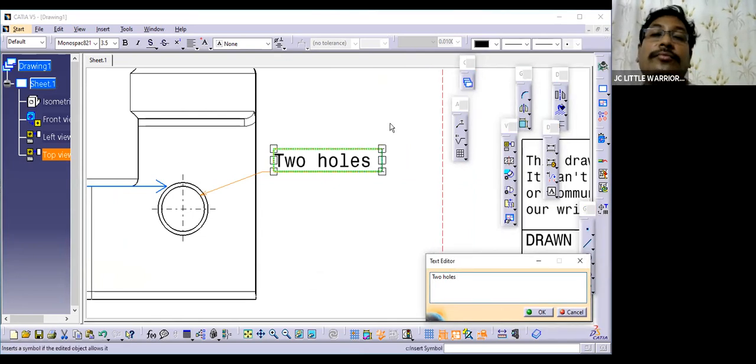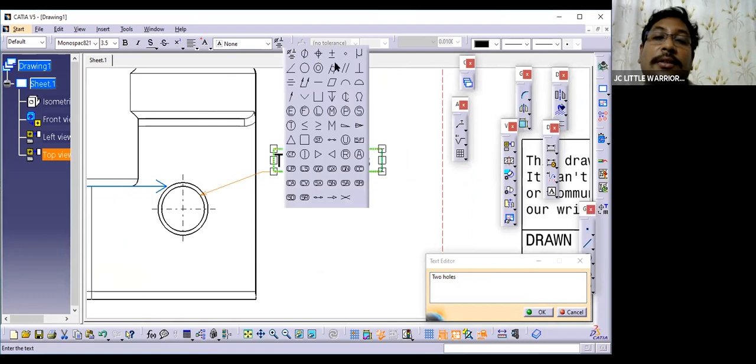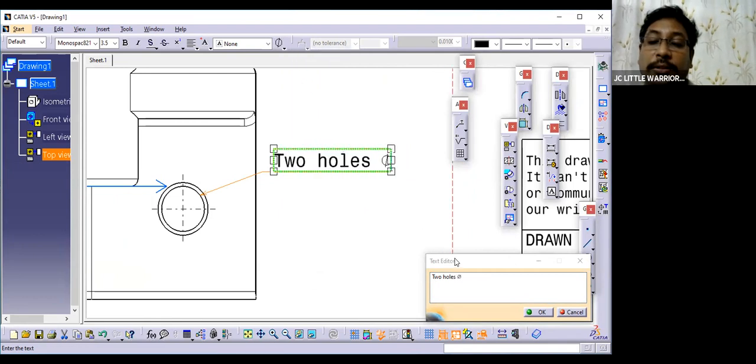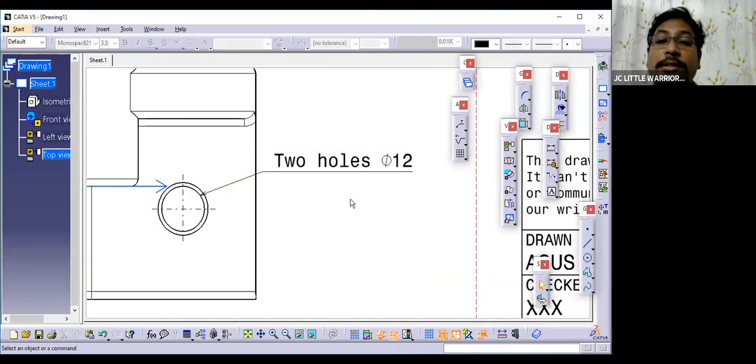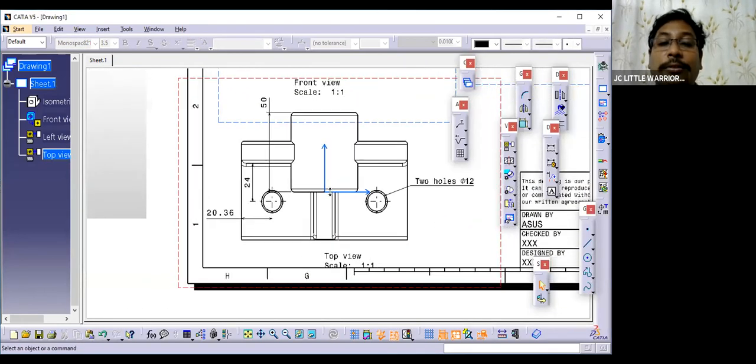Say dia. Can you see here? We have a toolbar here where you can find all the symbols. Okay, all the symbols you can find here. So you can say dia, okay, and 12. That's how we have to write it.